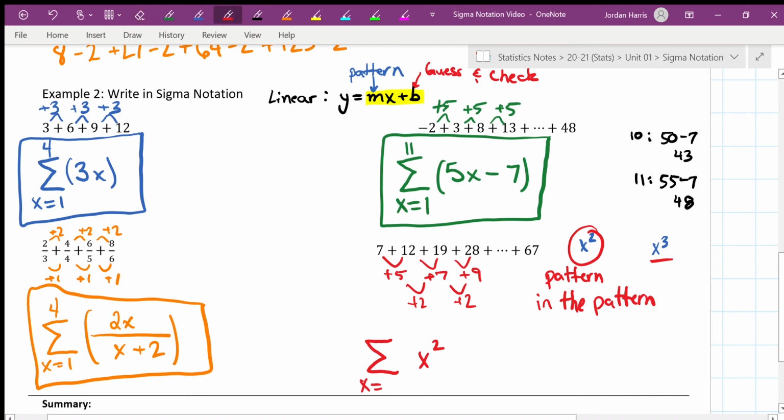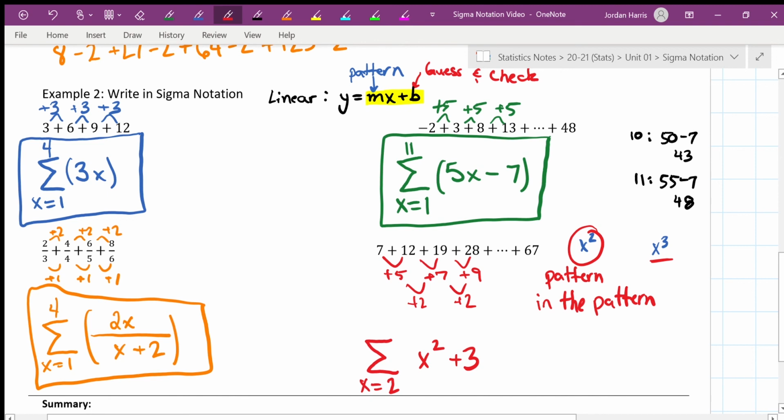That's the problem with quadratics and cubics, though. We don't necessarily start at 1. So you got to guess and check with the number as well. So now I go to 2. 2 squared is 4. So I add 3 to get up to my first value there. I am starting at 2, so when I plug in 2, I need to get 7 out. So 2 squared is 4 plus 3 is 7. That worked. Now I need to go to 3. 3 squared is 9 plus 3 is 12. That worked. And if I check 4, which is the next number, 4 squared is 16 plus 3 is 19. That worked.